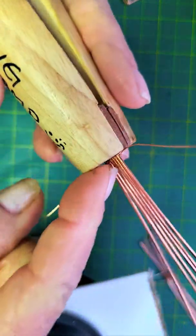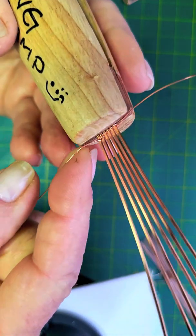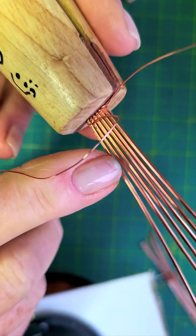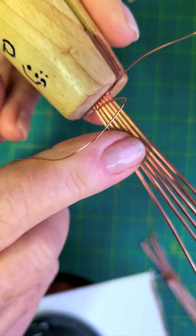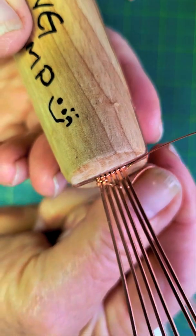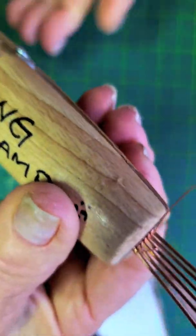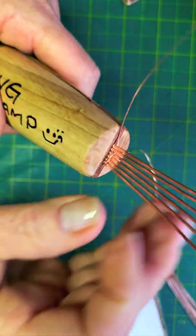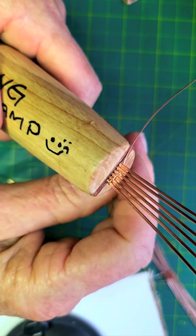And I'm going to pull that wire snug. And another great thing about a ring clamp is it allows you to really pull your wires in. Now I'm going to go up and over wires 2, 3, and 4. And notice how my wire is opening up there a little bit. And that's because one, I'm pulling, not pushing as much. And two, obviously I need a little bit more of a gap.